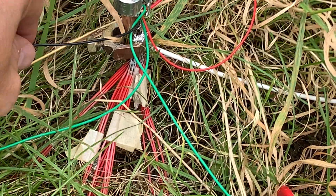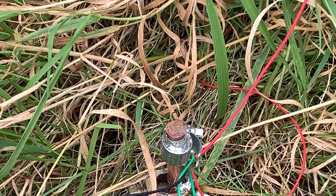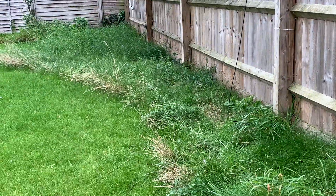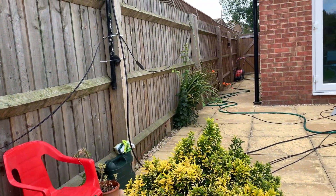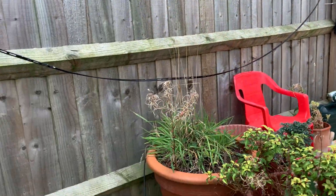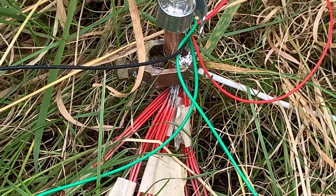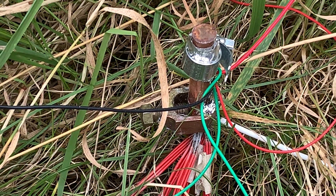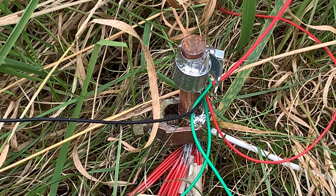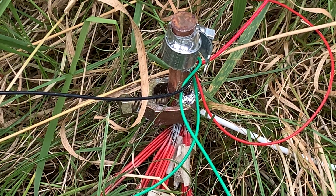What I've done is I've added two more quarter-wave radials for 80 meters, so they're basically 20 meters long. One basically runs down the garden in that direction, and then the other basically runs up the side of the house and out just past the front gate. So they're 180 degrees apart, and I'm hoping that might improve the performance of this antenna on 80 meters.